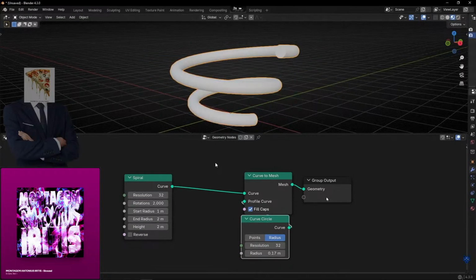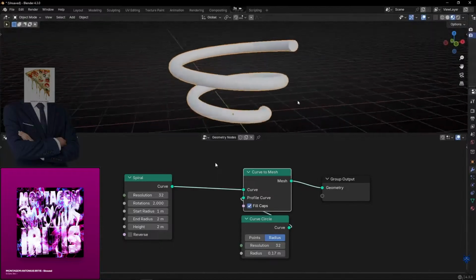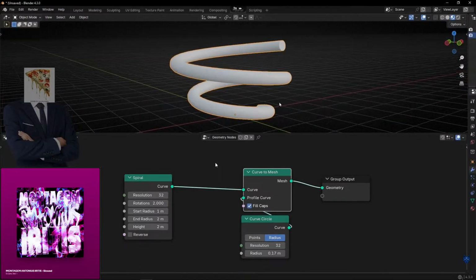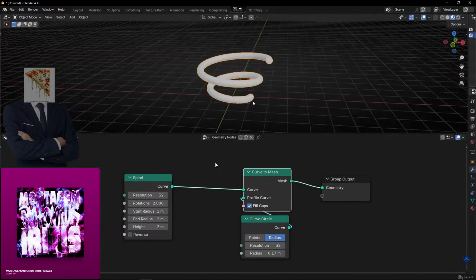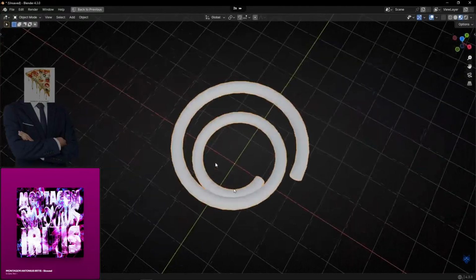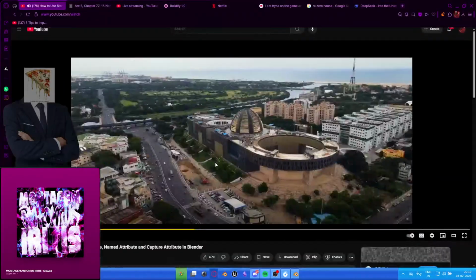Let's select the material view. And basically what I want right now is to apply a gradient to this curve. What I want is that at the end it has a color and at the start a different color. So the gradient will change along this curve.